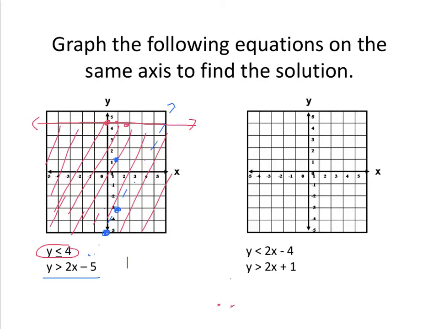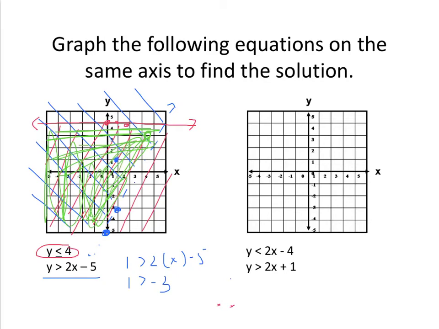So if I plug in 1 for x and y, I get that 1 is greater than negative 3. Okay, this is a true statement. 1 is greater than negative 3. So that means that all of this side gets shaded in. Okay, so notice that I graphed one line, shaded it, and then graphed the other line and shaded it. Now we see that where the lines intersect, okay, where I see red and blue is my solution. So everything right here that I'm shading in green, okay, this is all of the area that satisfies both inequalities.